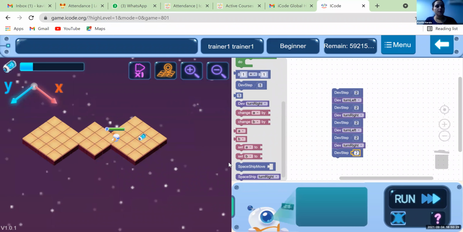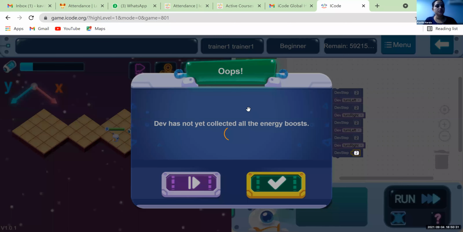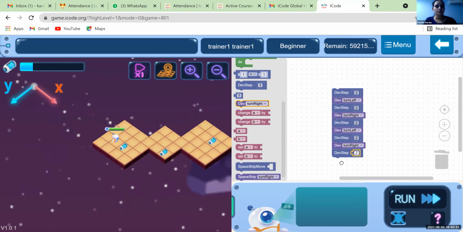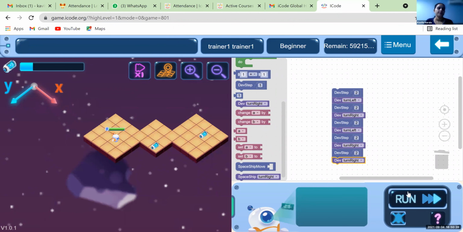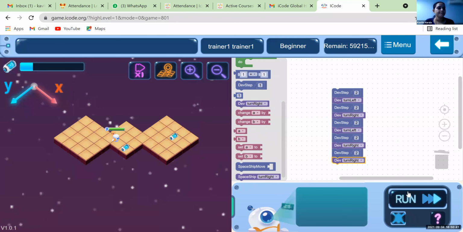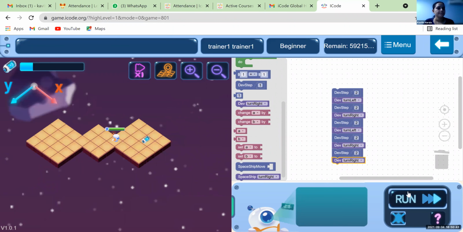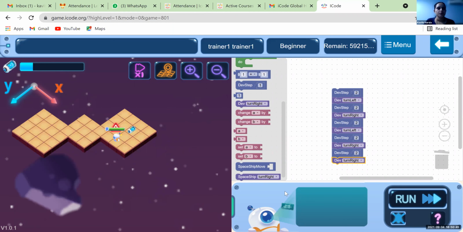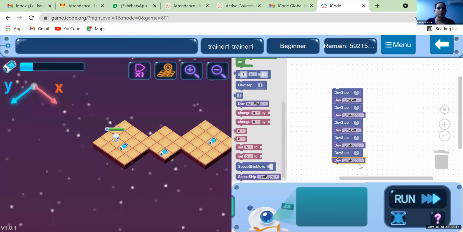Now again he has to take the turn. So this is the last turn, and then again he has to move 2 steps to collect the last booster. So he has to take the turn left and then take 2 steps.